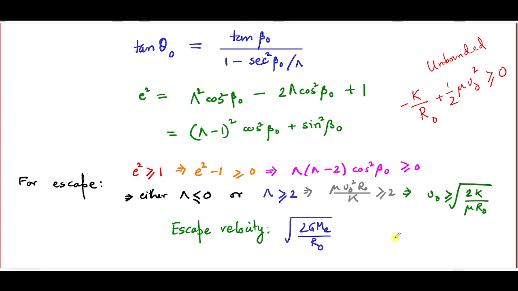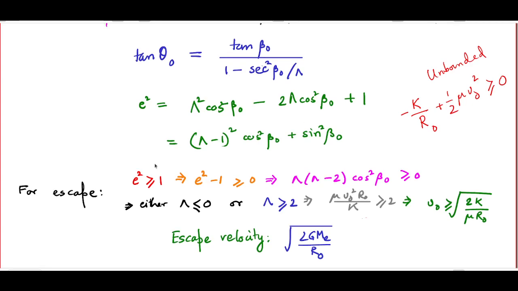Let us now return to the other case of lambda being less than 0. Note that lambda is this quantity. For this to be negative, you have to have a negative value for the constant k. This is the case that will always occur regardless of the value of v0 if the force, instead of being attractive, is actually repulsive. This result now shows that if you have a repulsive inverse square force, the orbit will always be a hyperbola because lambda will always be less than 0.